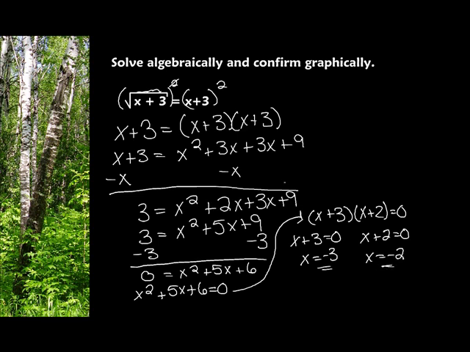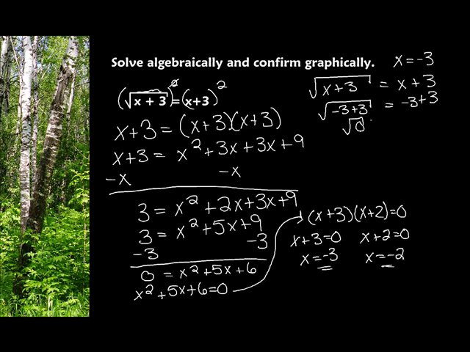Now I need to check these to make sure that they really work in this equation. So let's do x equals negative 3 first. I'm going to write my original equation: the square root of x plus 3 equals x plus 3. Now I'm going to put negative 3 in for my x's. So I have the square root of negative 3 plus 3 equals negative 3 plus 3. So I have the square root of 0. Now I'm hoping that it's going to equal 0. And since it does, I know that x equals negative 3 is one of my solutions.